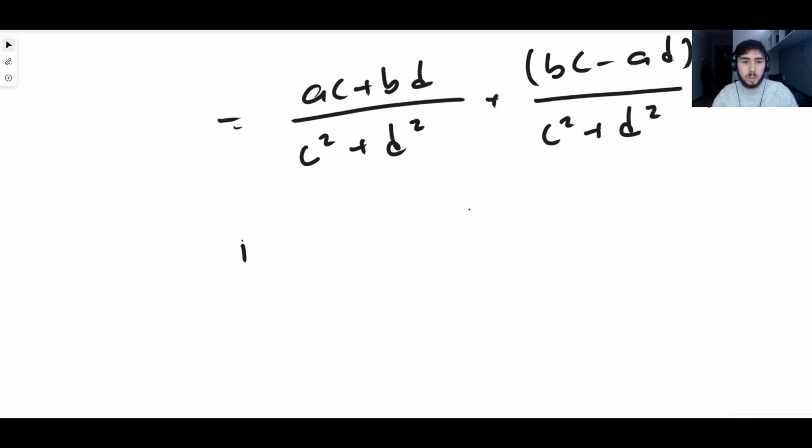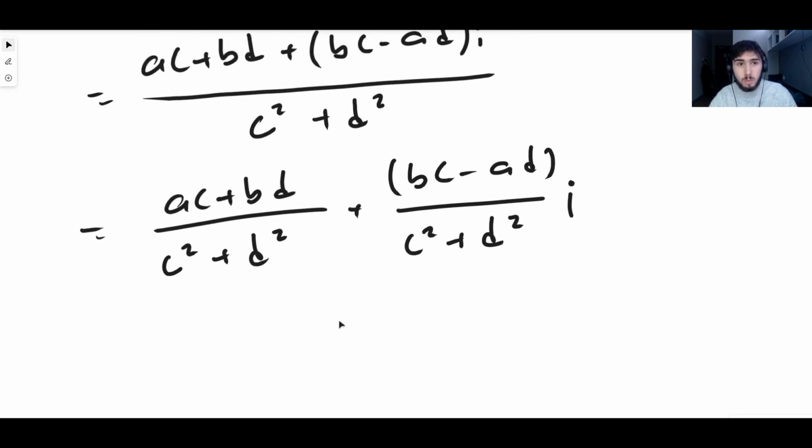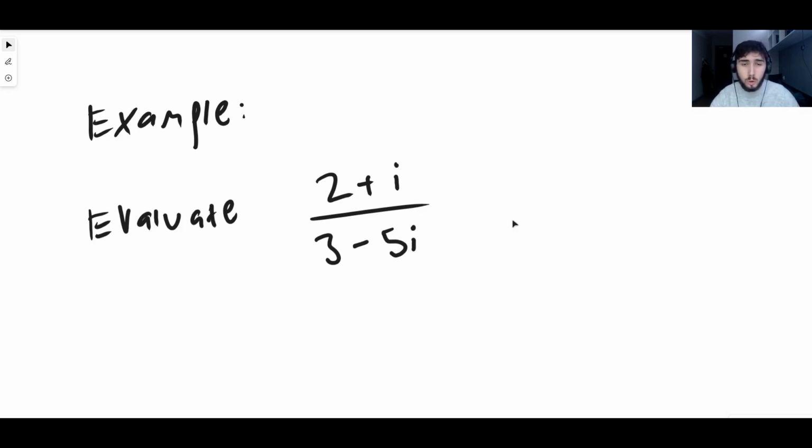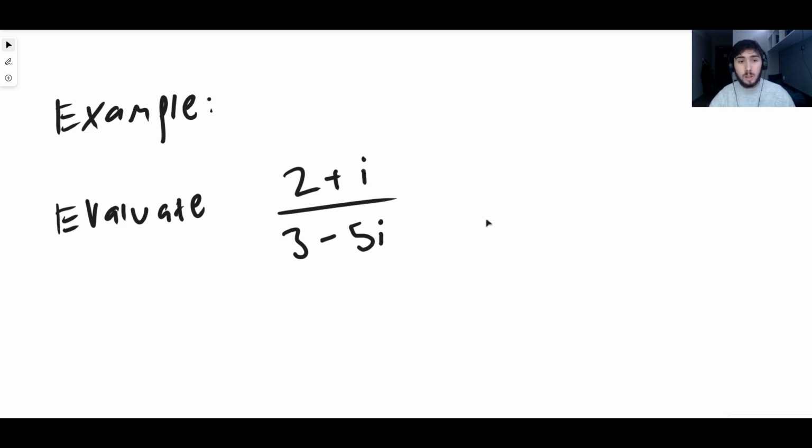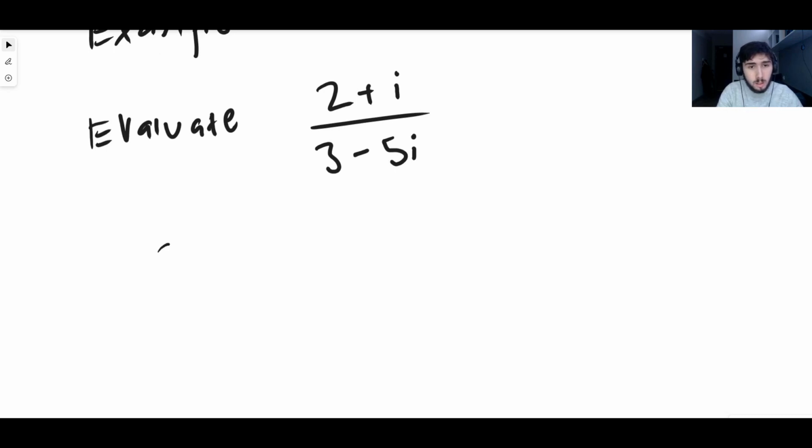So let's very quickly just do a cheeky little example so you can see exactly how this works. Okay guys, so we're going to work out what 2 plus I, that's a complex number, divided by 3 minus 5i is. Also a complex number. The first step that we do is we can rewrite this thing. So 2 plus I divided by 3 minus 5i. What we want to do is write it in the form, as I say, sort of like A plus BI or E plus FI, or it doesn't matter what the letters are, just in that form. What we do is we times it by the conjugate, remember, of 3 minus 5i, because that's on the denominator. The conjugate of 3 minus 5i is 3 plus 5i.